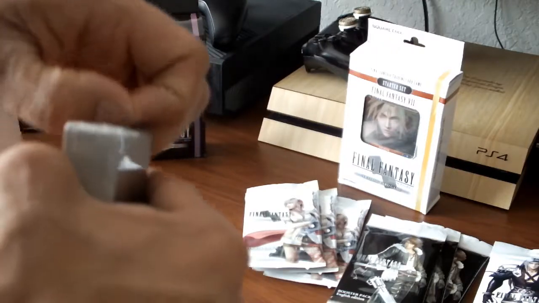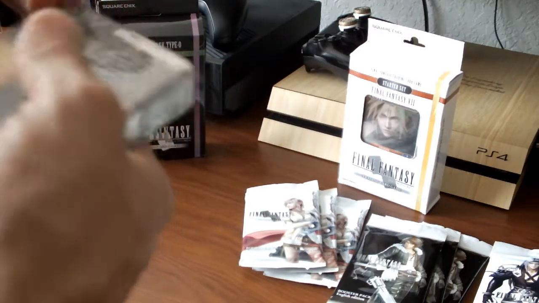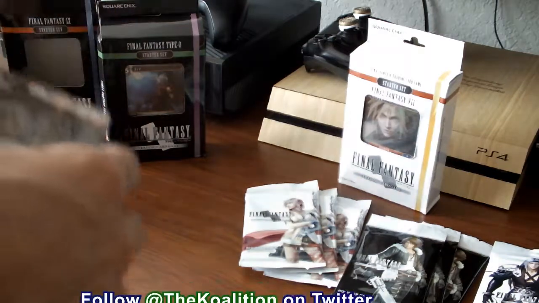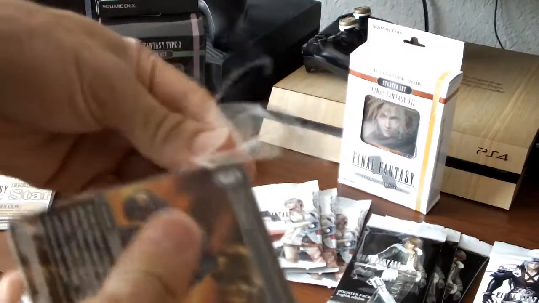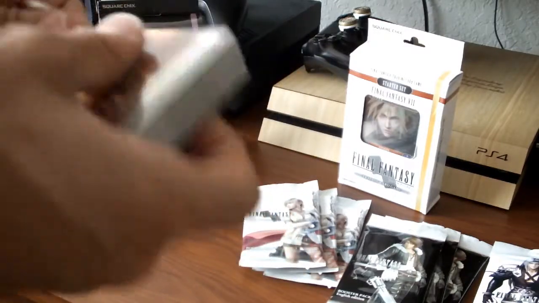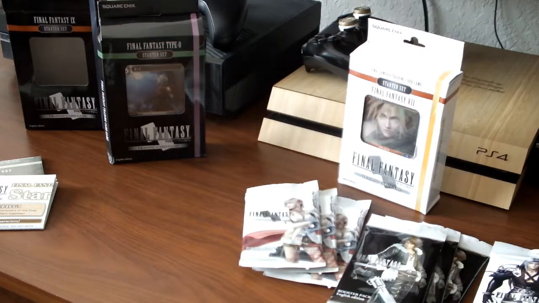Now, I'm trying to open up the actual card set here. It's a little tough because they really tighten it, lock it up. I don't blame them, but it's a little bit difficult to open. But that's the only way you're going to keep the quality of your cards. So I'll open this up, get rid of this plastic here. We're going to go through some of the cards. I'm going to tell you which ones look the coolest to me, and probably go through some of the more interesting ones as far as how they look.